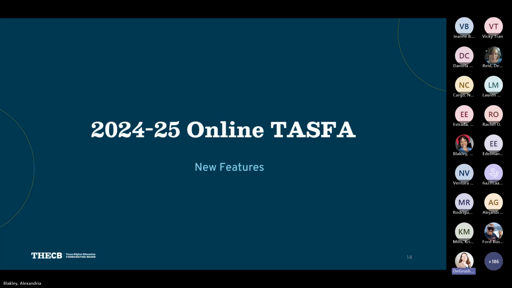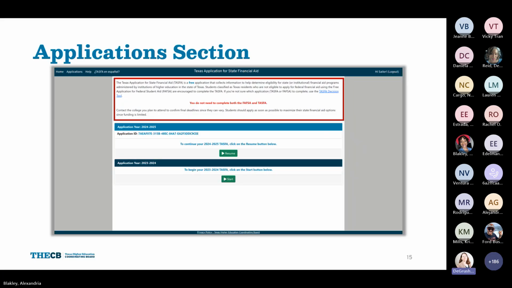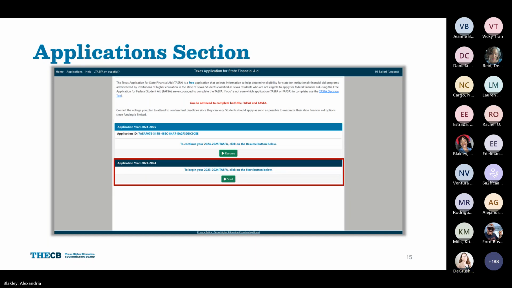Now looking at the new features for the 24-25 online TASFA, we will go ahead and look at the application page. Once a user logs into their account, they will see new messaging to help guide them with the purpose and important reminders about the TASFA. The user will see the application for the 23-24 academic year and the application for the 24-25 academic year.